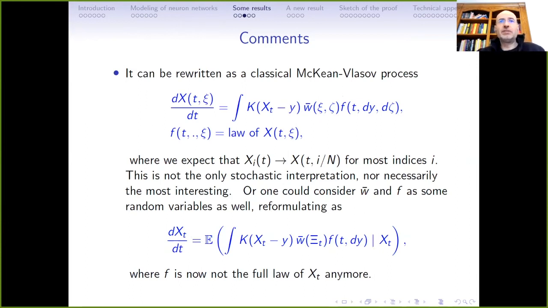So that you see that as a projection of a higher dimensional system. Or you can see that as taking a conditional expectation, which if you think of the graph as some sort of random object, makes also a lot of sense. So you have this hidden random variable that describes the structure of the graph, and you take the conditional expectation with respect to this. So the formulation makes a lot of sense. It's really close to what we would like to have.